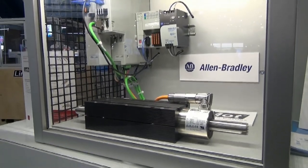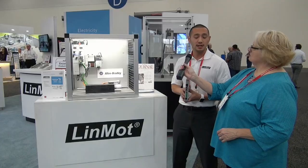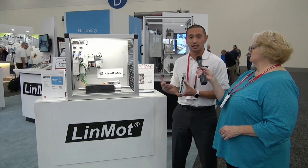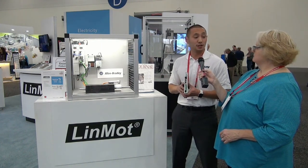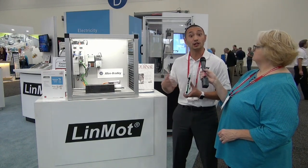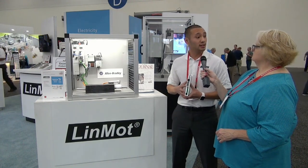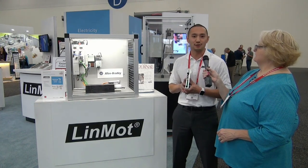So it's very plug and play, increases your speed and efficiency in doing commissioning of your machines. And then the second thing we're showing here is we want to highlight that for our DC side, for our solutions, we also have DC servo drives. One of the big things I'm excited to announce is with the new release of Studio 5000 we'll also have custom add-on profiles that are going to be natively in there, delivered with that software package, as well as updated custom add-on instructions. Those will work with previous releases but we're really excited to have that tight integration with Studio 5000 and Rockwell Automation.